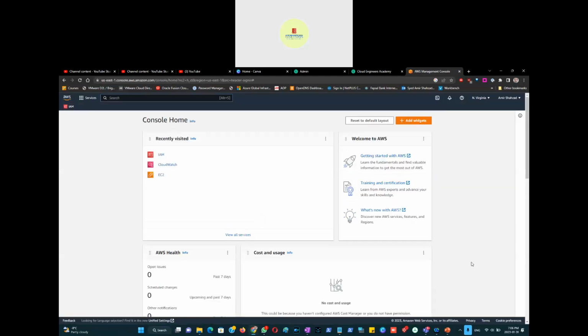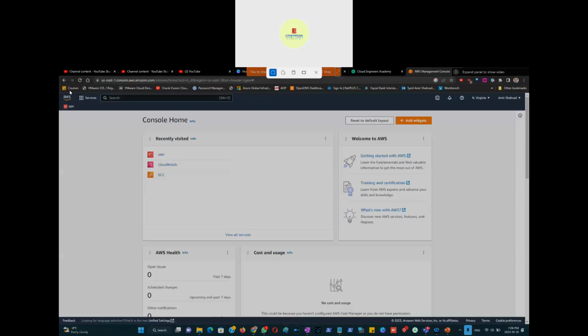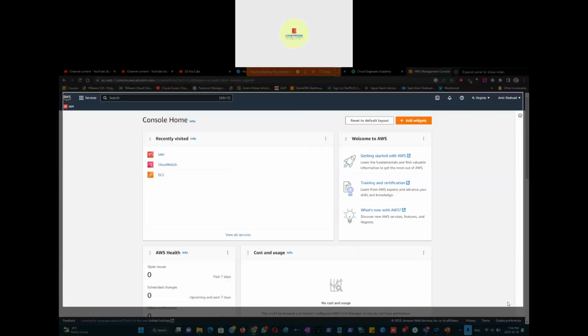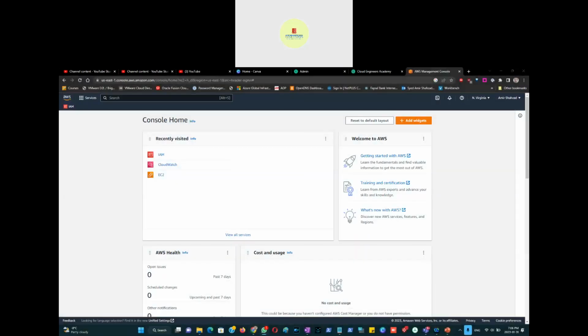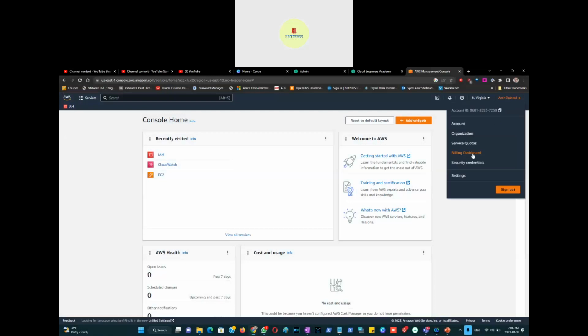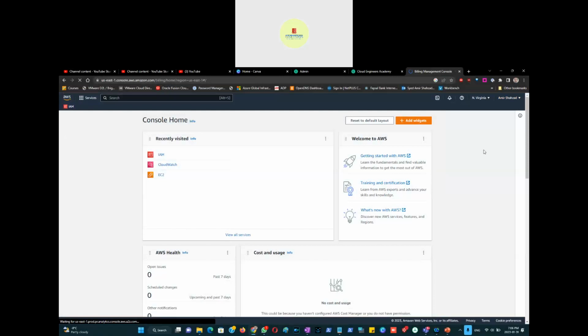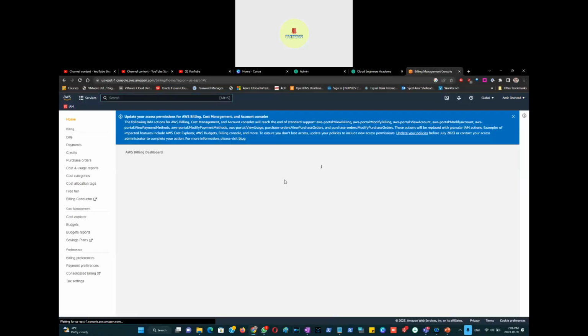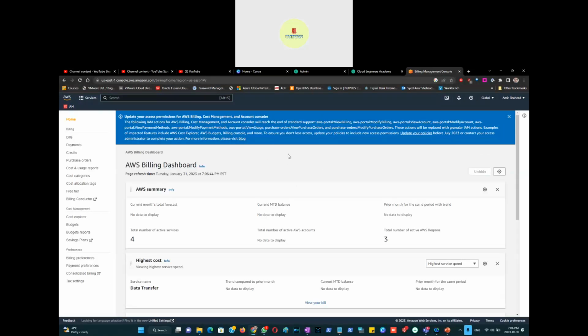All right. So once we are logged in, we do have our favorite area, that is billing. So we always visit there. Although in last class we created a billing alert as well. So I'm just gonna go to the top right here, and then I'm gonna go for billing dashboard first of all, just to visit the billing area and check if there are no surprises or we didn't miss any emails.